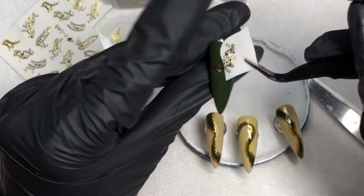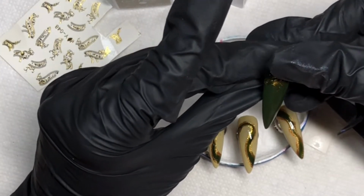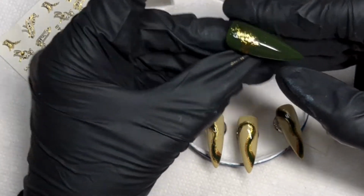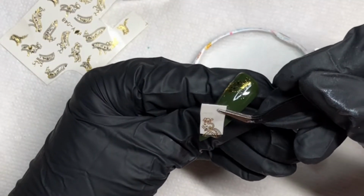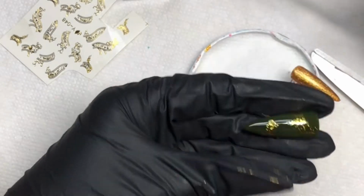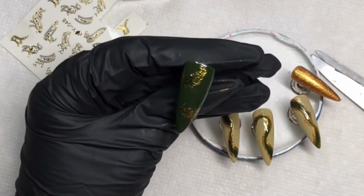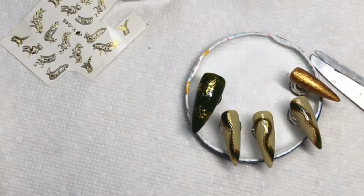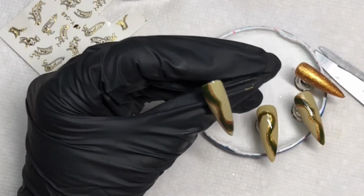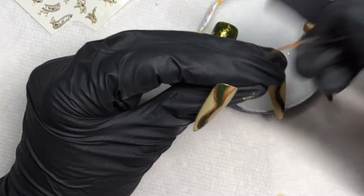Okay, so that pinky nail, I did decide to just go the full gold with that. I just thought, why not? It looks real pretty, and it sort of bookends the other nails with the green on the other one. And now we are taking these water decals and just putting them on the green thumbnail, and I think they look really cute. And I know it's a little difficult to see them in this light, but the reveal shots have a real pretty picture of them, so be sure that you stay all the way to the end so you can see that.